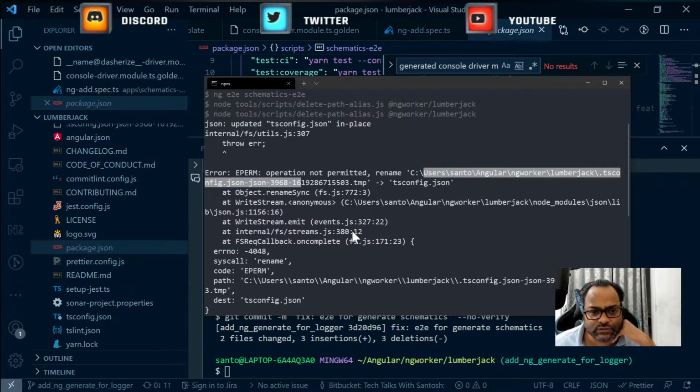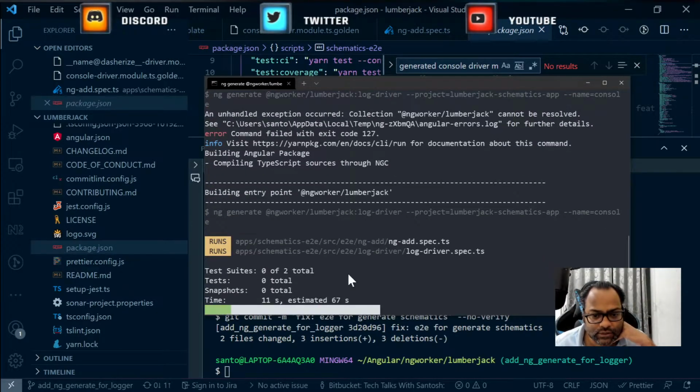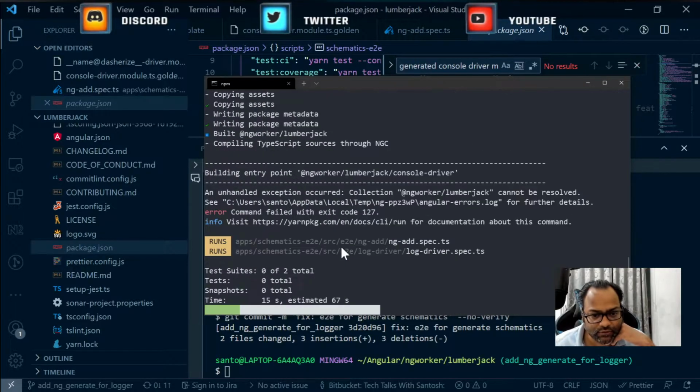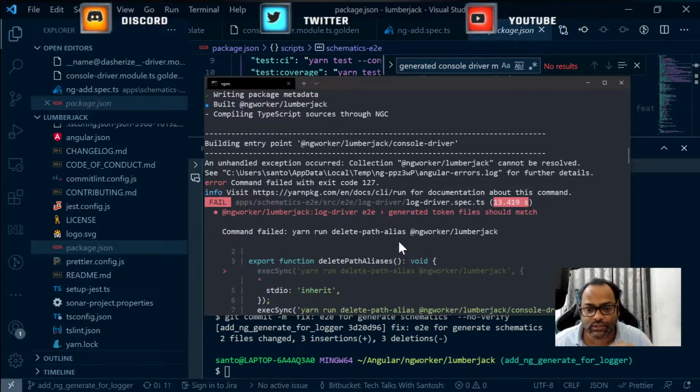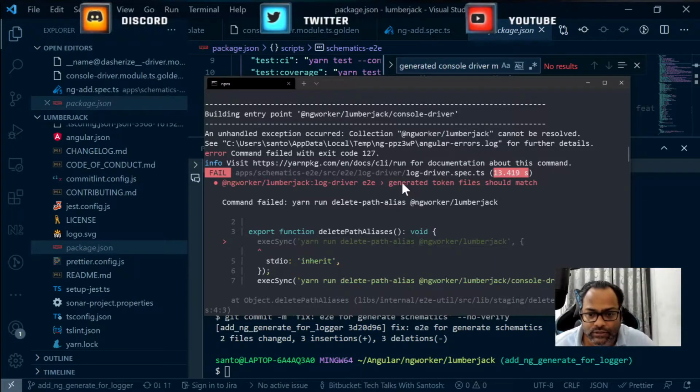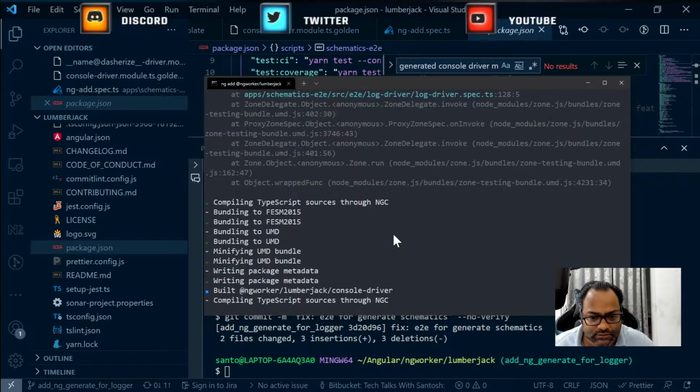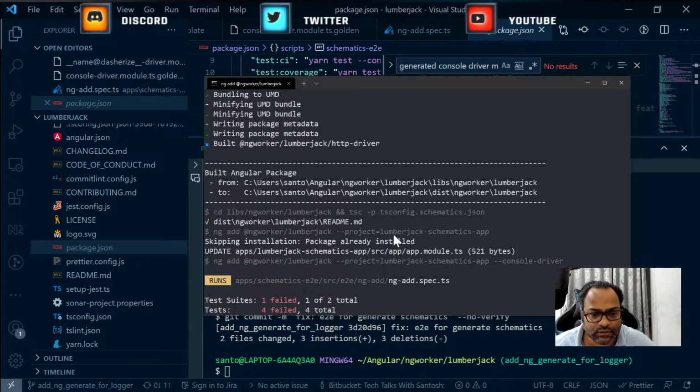I'm not sure why. I have to check with Lars probably why we are getting this error, but it runs. The thing is, all the test cases run even though we are getting that issue. And now it's log driver spec, not these errors, the actual errors.